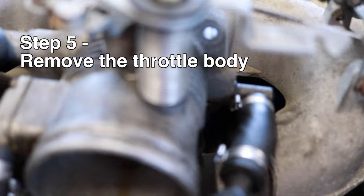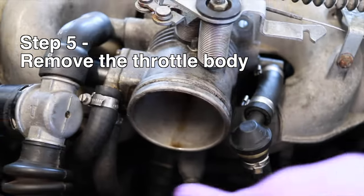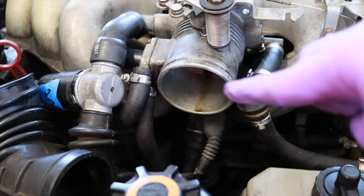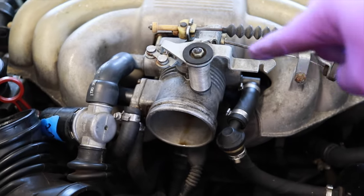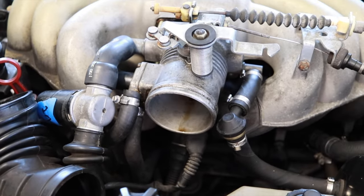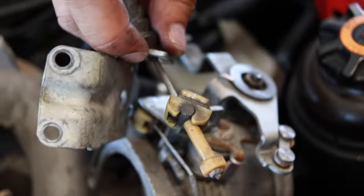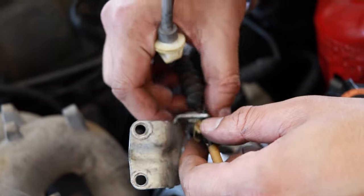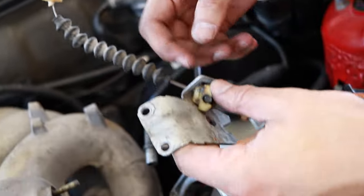So for the throttle body, we had 4 screws. 1, 2, 3, 4. Once you get that out, this is loose. And then we can just disconnect the remainder of these hoses, vacuum lines, throttle cable, etc. And then this will be loose. This one was up here. You just use some pliers and clip it. You're probably going to have to replace everything because they break easy, because they're old. But this back one went up here.